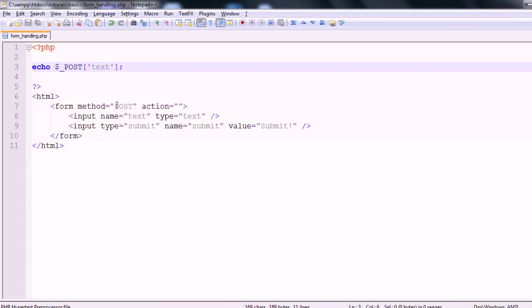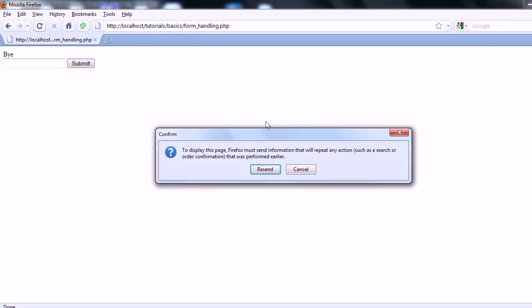Now if we were to change this method to get and this to get, and we'll now refresh the page. We won't resend the data, so we'll refresh it that way. We get undefined index, don't worry about that error right now. We're just going to send hey again. You can see that we echo out hey in the same way that we did before, but hey is also up here.